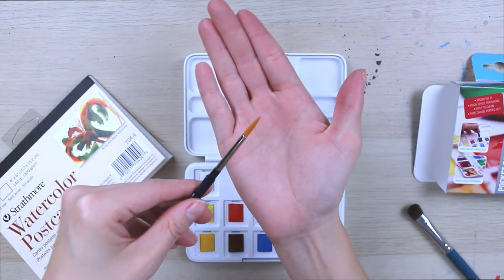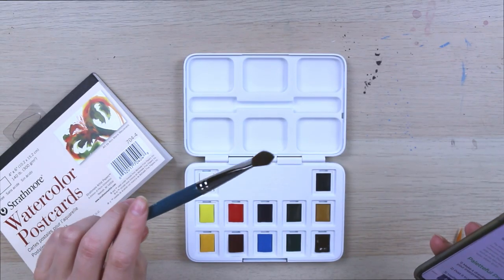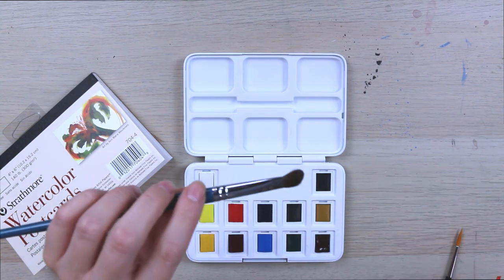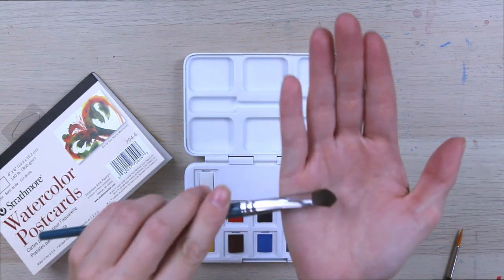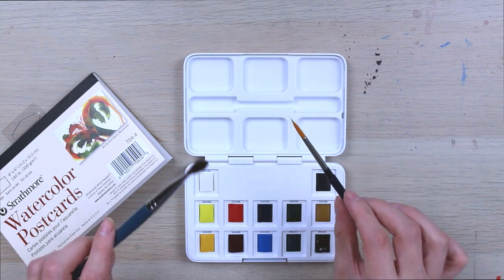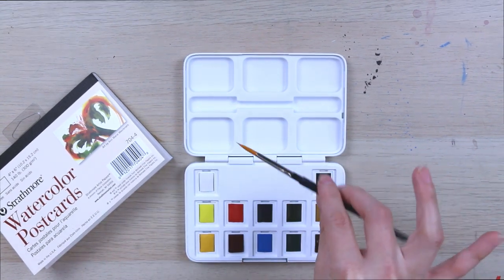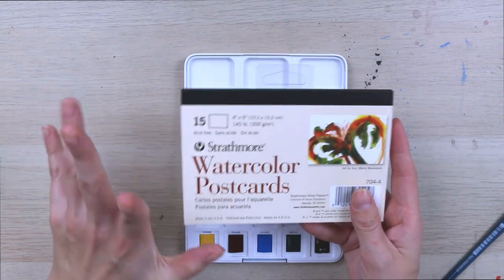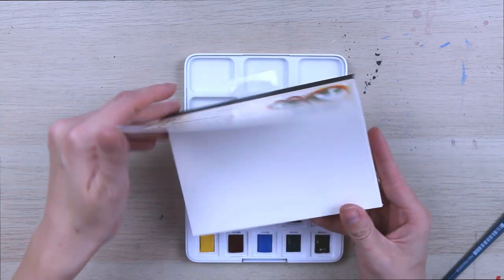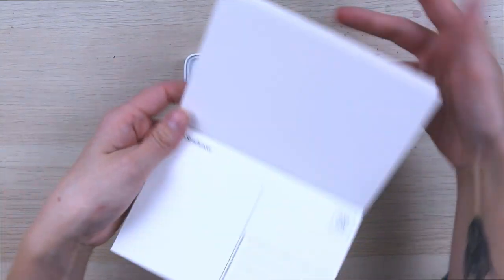The brush itself is also nice because we've got a pretty delicate tip on this one and then we've got a fluffier one. This is the Silver Brush Wee Mop 3/8 inch — an oval brush with quality camel hair. These kind of brushes are often used to do washes where you need a lot of color and a lot of water on your brush to create a nice smooth wash. So it's good that we've got one of each — one for large washes and one for details. And lastly we have our surface. These are postcard size 4 by 6 and they are 140 pound cold pressed watercolor paper. They have one side for the watercolor paper where your art goes and then the other side is a legit postcard.